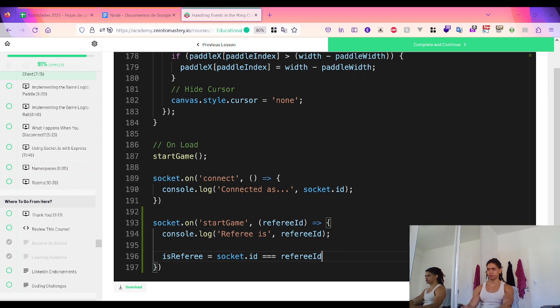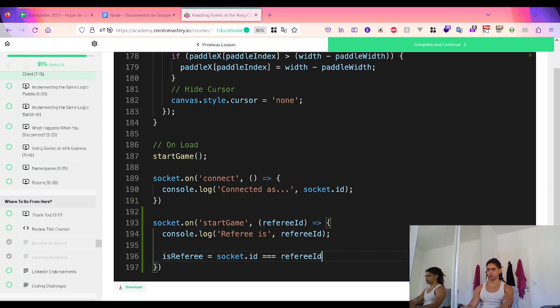Or not. We're not, because emitting is the ready event. So now, still doesn't work. Okay. You should emit the ready event.